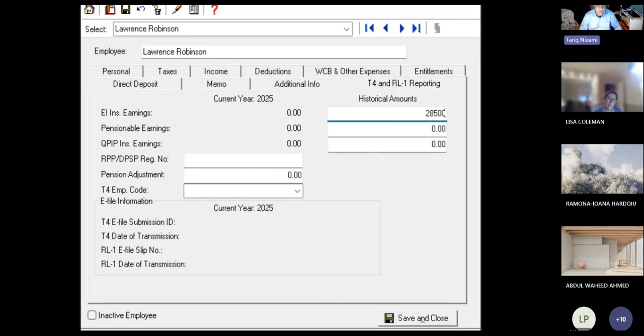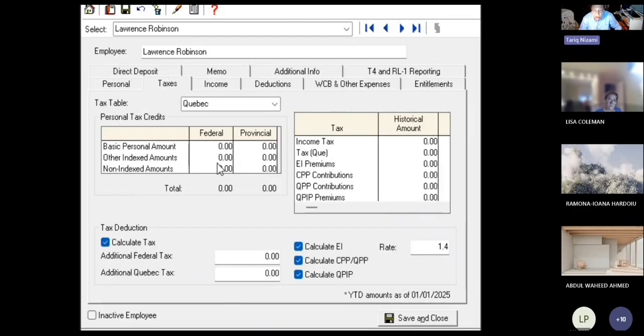Then we have income tax. So all of you go to taxes. You don't have to look for it. Income tax is right here. Federal tax, 3337. Okay, what's your Quebec tax? 3338. Okay, then EI, 840.